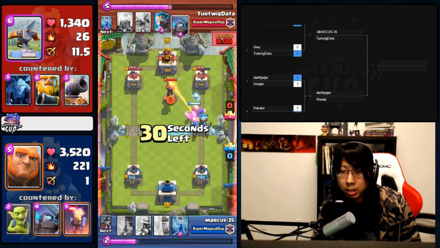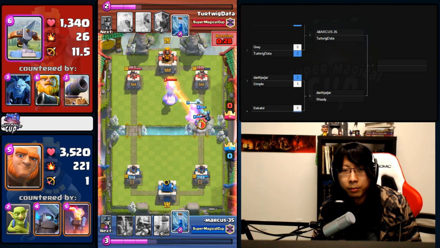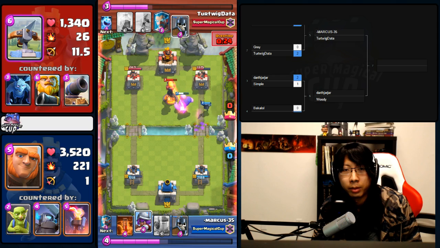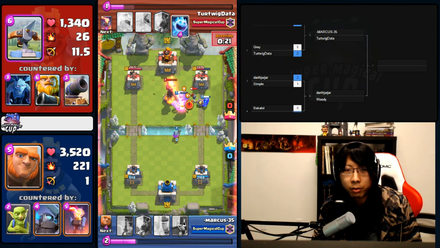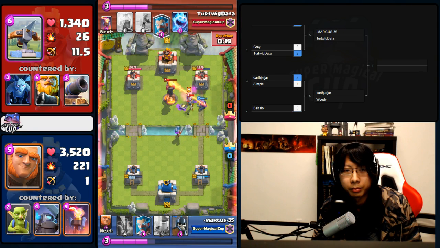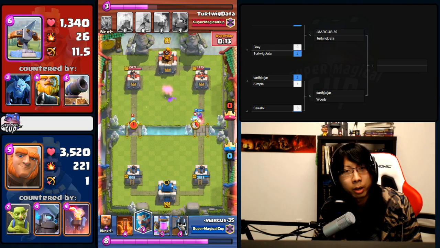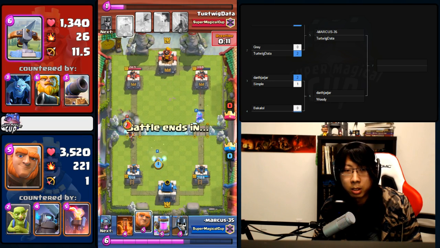Giant pushing across. This is a lot of units on the table right now. Zap. There it is. Actually a well-timed zap. And this Mini P.E.K.K.A. is running free. You got to play guards in front of it. And this actually might be a side effect of Marcus35's deck not running a card like Princess. Musketeer actually gets a shot off.